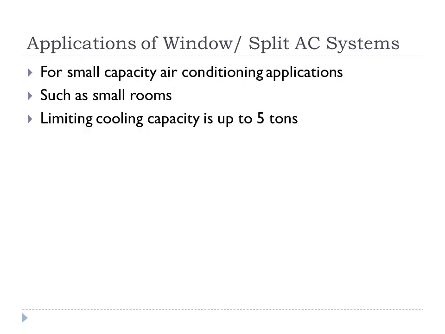Applications of window and split AC system. Friends, let me first tell you that split AC system and window AC system are basically same. The difference is there because of the separation of the two compartments, which you have noticed in case of window AC. The inside compartment of window AC is there in form of inner unit in split AC, and the outer compartment of window AC is in the form of outer unit for split AC.